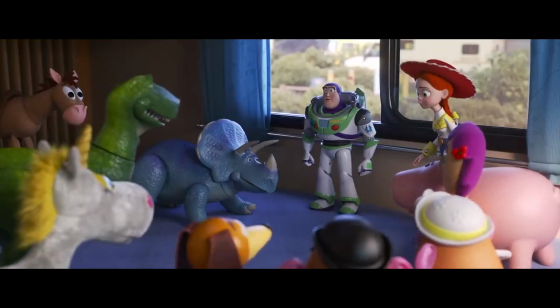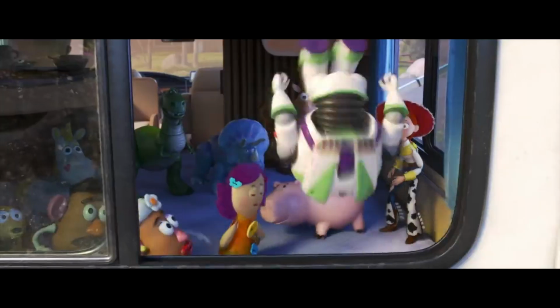I know a lot of people argued, hey, do we really need this? Well, probably not. But it is well in line with what we've seen before. It's got all the familiar beats, all the characters, all the voices. So it really just feels like a natural continuation of these characters and this story. And from 17 minutes of footage, I certainly would have sat and watched the rest of it. I'm sure many of you are going to go anyways. I mean, this is a beloved property.